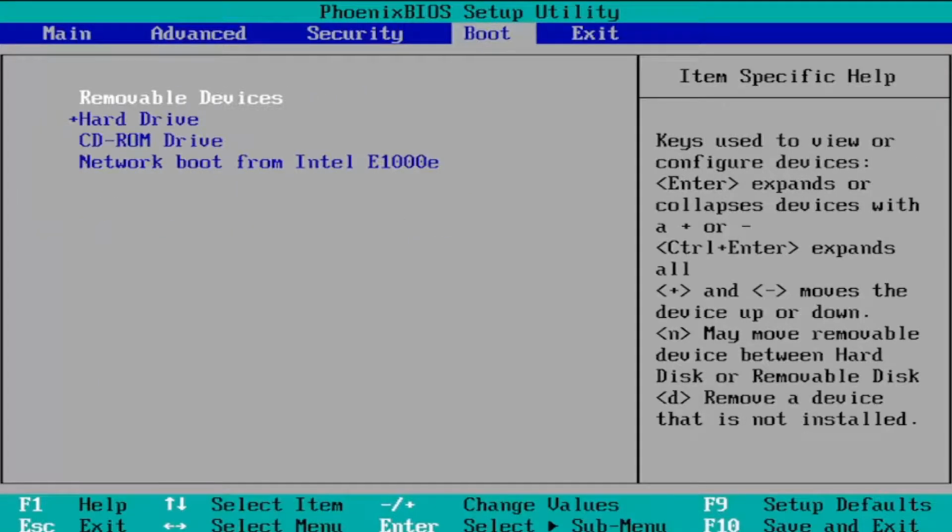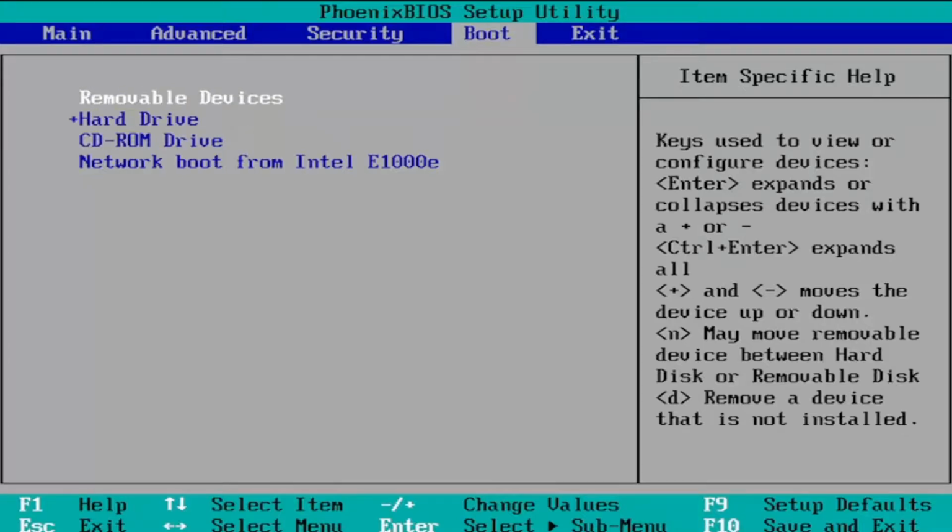So you can see values at the bottom of the screen here that allow you to change the order. By selecting the value, you can highlight over it using your arrow keys, up and down. And then using the plus or minus sign, you can move them up or down in the list. Pretty straightforward. If you want hard drive to be first, you can click the plus sign to move it up to the top, or you can move it down using the minus sign or subtraction sign. So again, pretty straightforward process there, guys.